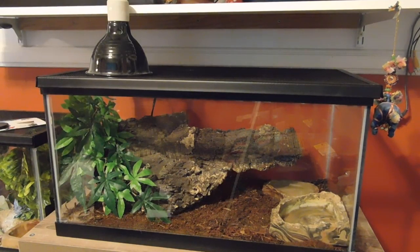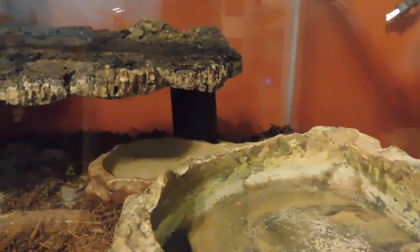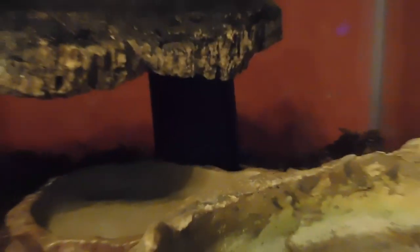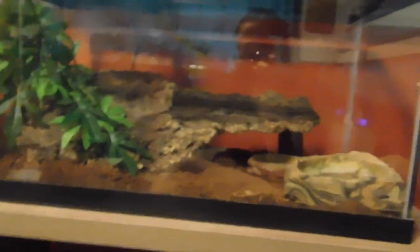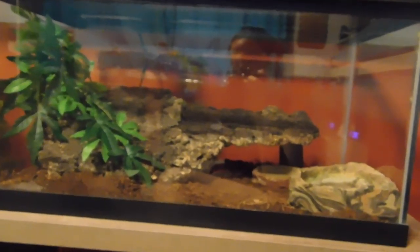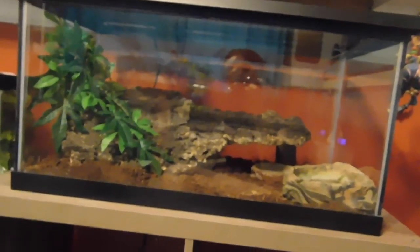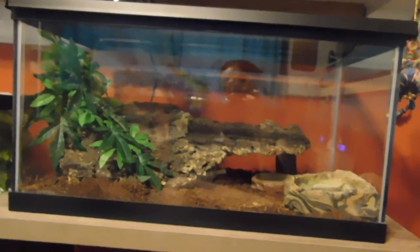So that's the setup and I really, really like it. Shout out to my dad — he gave me the idea of putting these black PVC pipes. He cut them to size and I have one under there to hold up that area, and one back here to hold up the back. I was pushing pretty hard on it and it wasn't budging, so that should be secure enough for the little guy. I like it because it's black so you can't really see it. So if anyone's in that same dilemma, I suggest using that because it works very well.